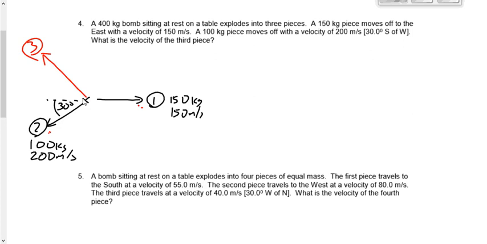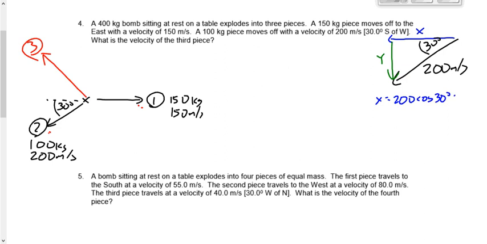Take off the 200 meters per second off to the side because, hey, we don't like funny angles, right? Let's make this our X, and let's make this our Y. And what was our angle? 30 degrees. Which trig function is our X component going to be found by? Yeah, it's the adjacent side, so it's cosine. We're going to say X is 200 cosine 30 degrees. And that works out to be, I want to say it's like 173 or something.